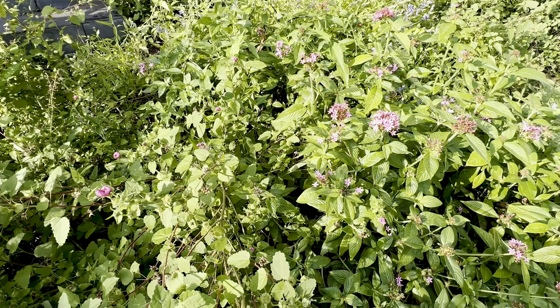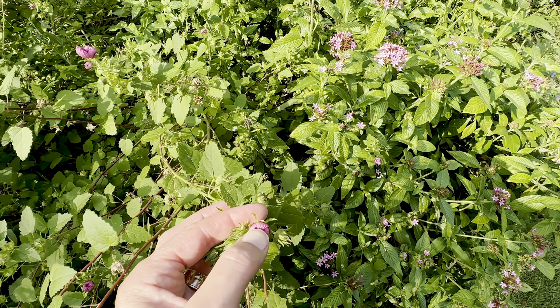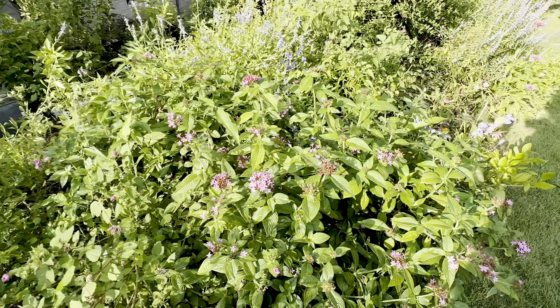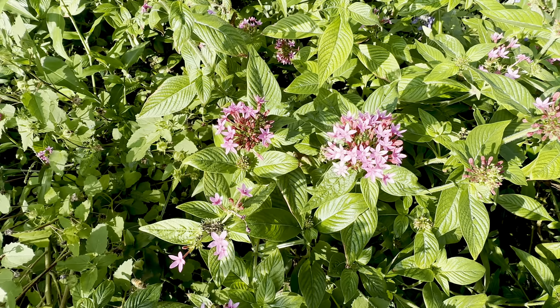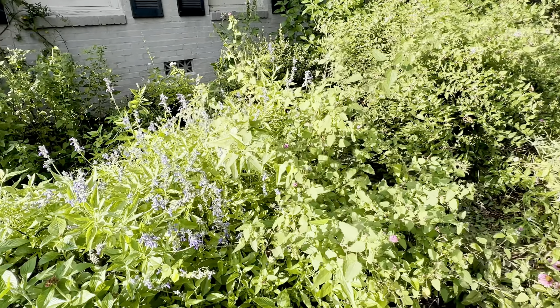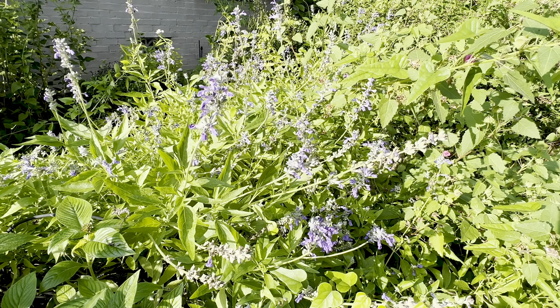I'm doing this in the evening and so I have beautiful Texas rock roses but they have closed up for the evening — that's what most of this is. And then here is a nice penta. I love these big pentas and the bees do too. You can see them flying around. And then this beautiful swath here is Salvia farinacea, and that is a Texas native.